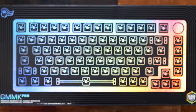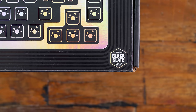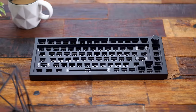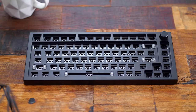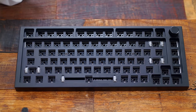So first up, this 75% form factor probably isn't what you're used to seeing if you're not involved in the custom keyboard community, but it's essentially a smaller version of the fan favorite TKL size keyboards. And as I said, we have both their black slate and white ice units to show off in all its glory. As a bare bones kit, they call it, it comes fully assembled for you out of the box. So you don't need to build it from the plate and PCB and all that. All you need to finish it off is to buy your own choice of switches and a keycap set.